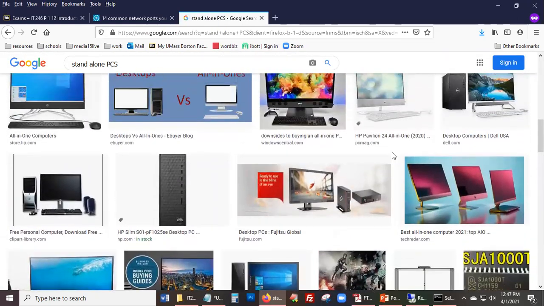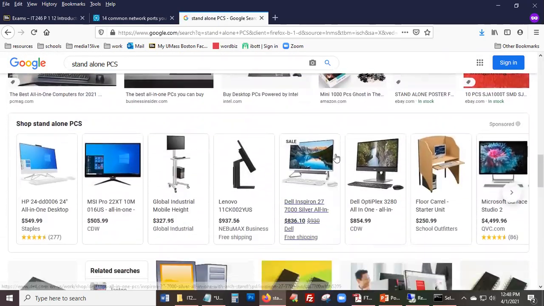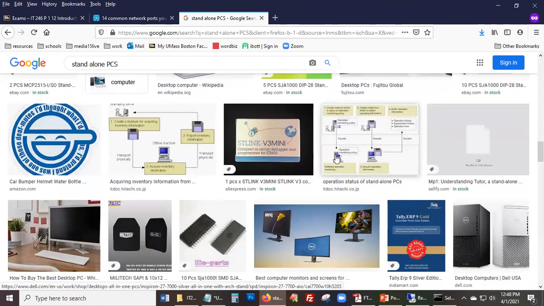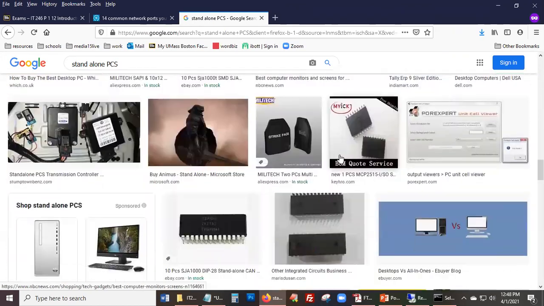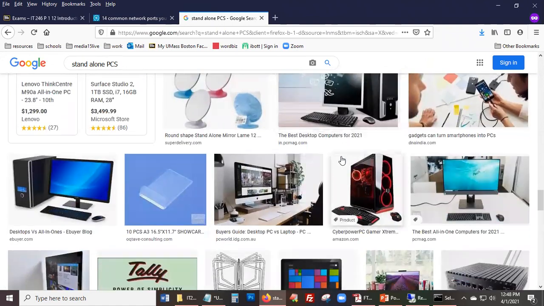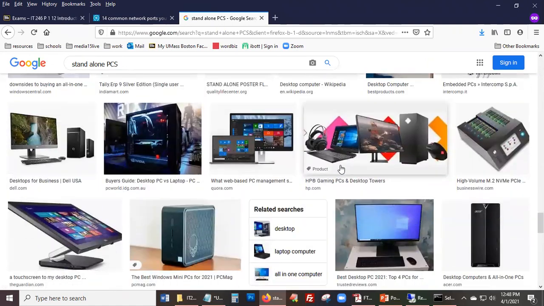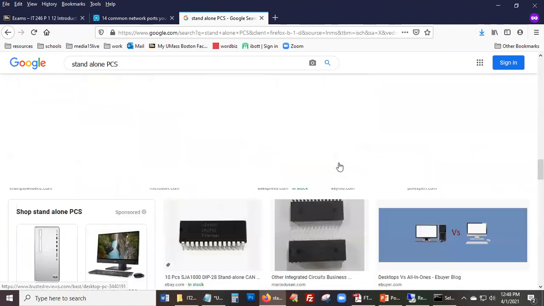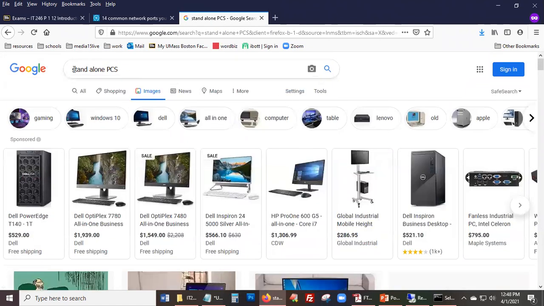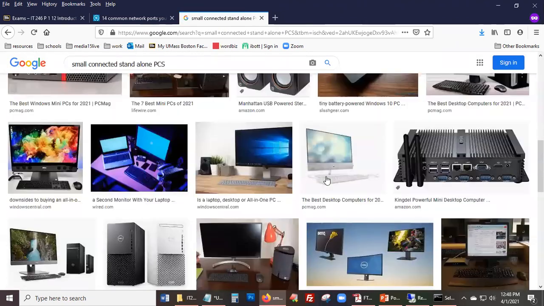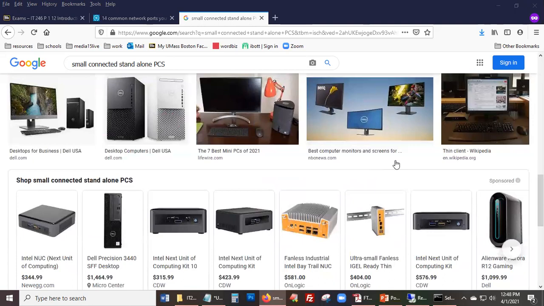All right, let's say, let me get to computers here. Let me see if I can find two connected computers here.